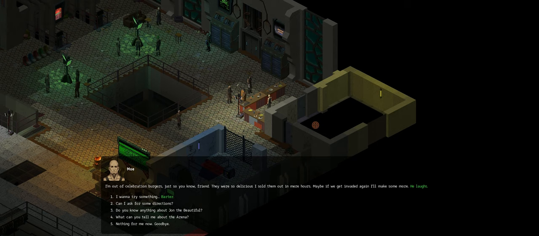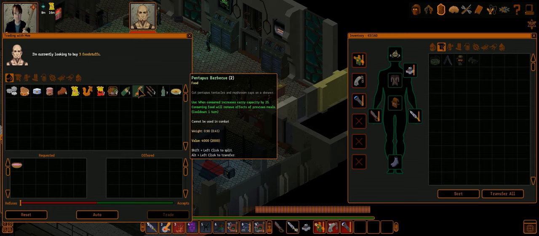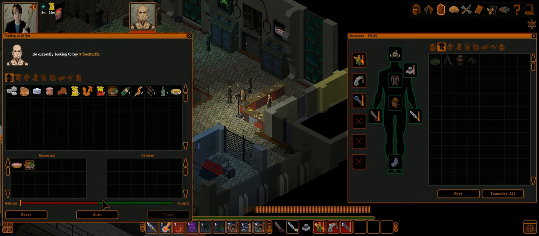I want to try something. Alright, so he's not going to tell us anything new. But as long as I'm here, we'll take some side beetle soup. And I guess that will do. I don't really need anything else, right? I'm pretty sure I don't. I'll take another John's special, which is going to make this very expensive. But we've got the money for it.